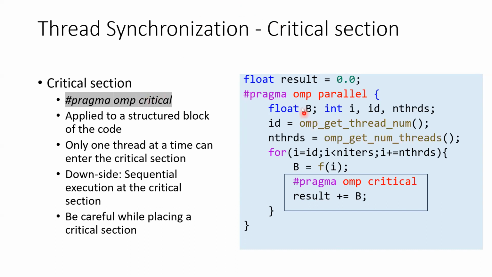Okay, so this new construct I am introducing to you now is #pragma omp critical. What it ensures is this: suppose in some dummy program where you have to maintain some result, you create multiple threads in parallel, get the thread ID, and compute some f of i. Instead of pi, you can have any random function, get the value, and now you want to add that value to result. If you use #pragma omp critical, everything until this computation of the function is shared. But once you hit this critical, only one thread at a time will enter this part of code, execute it and then come out. So the result value will get updated by only one thread at a time. Understood?